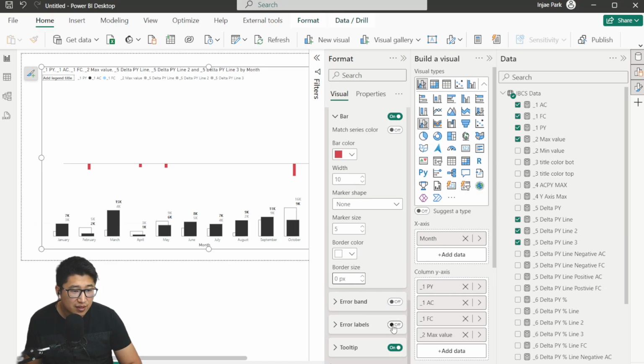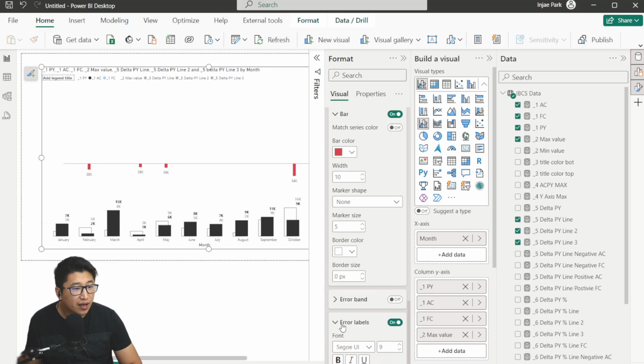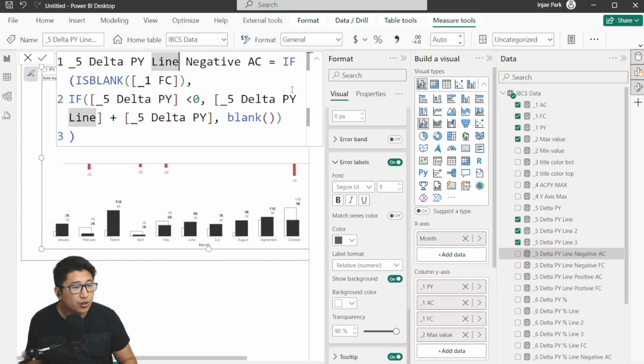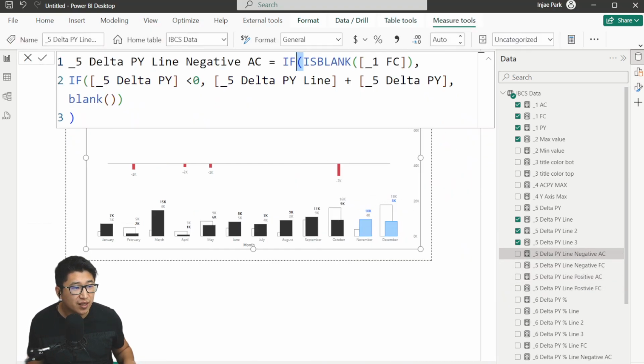We're then going to select the error labels and make sure that the error labels are going to be the relative numeric value. And this relative numeric value is basically going to say how much the difference is from the base, which is of course this line here. The reason that works is because this actual value that we've used, which is, I believe, negative AC, is actually showing, if we're not in the forecast time, the difference between AC and PY.